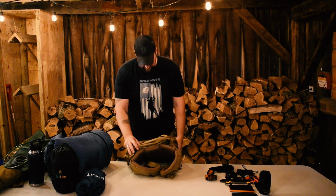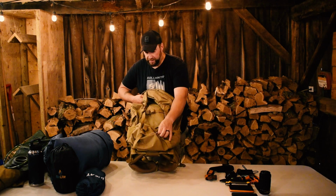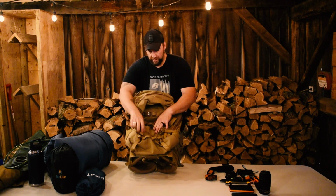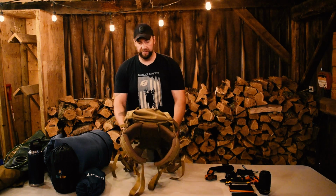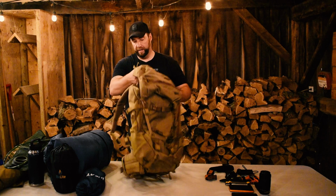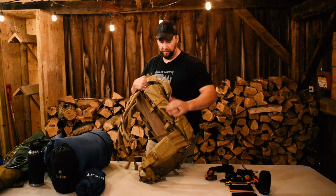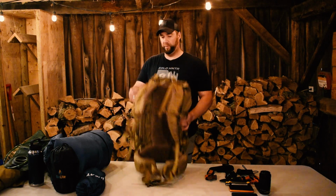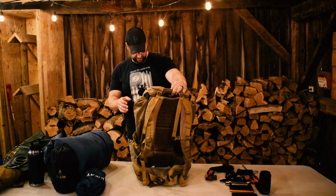And down to the bottom, it's got some MOLLE at the bottom for you to attach things should you choose. And it's got lots of buckles and straps to be flexible with. Again, two flexible pockets on the side for, again, a water bottle or tripod, maybe a spotting scope. I don't know if you'd want to put that on the outside or not. It's totally up to you.